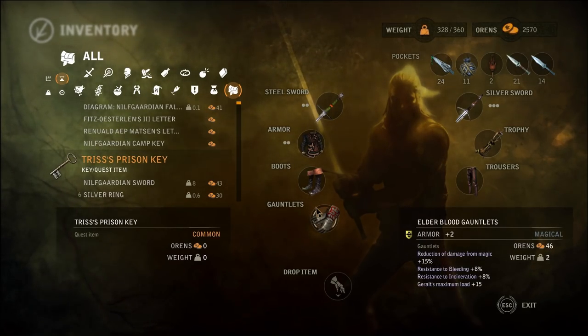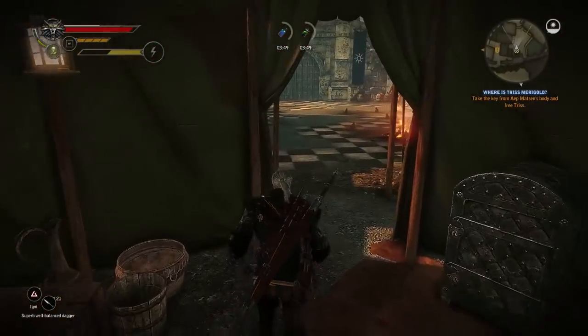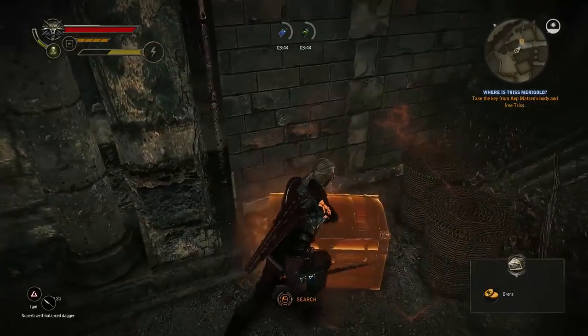Gauntlets? Mine's probably better. It's fine. We will have to talk to Triss ourselves when we see her. Was she really a part of Foltest's dying?